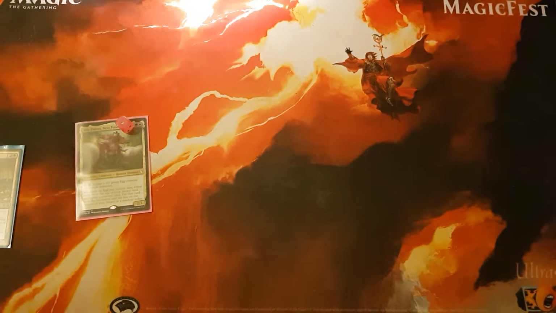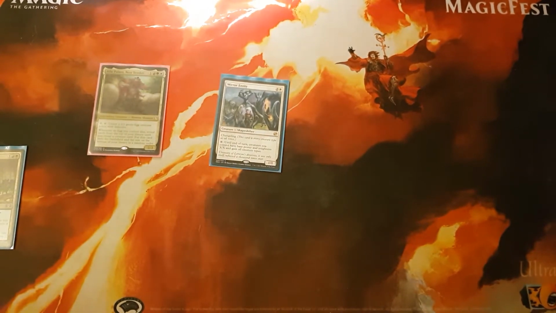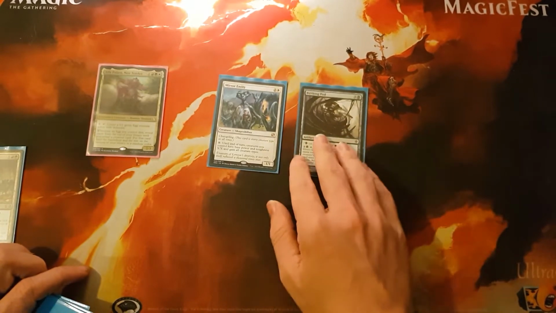So we do have a few more combos. I know it's a little bit time consuming, but it is important to know them, just so you know at one point you can win. So I'll just do them. So this is the Birthing Pod combo. Hopefully some of you are familiar with it, where we use Birthing Pod to just go infinite.